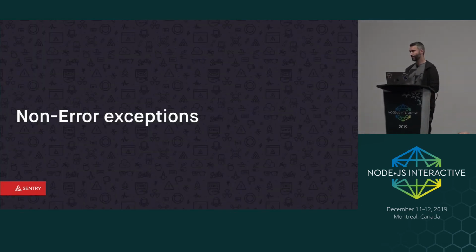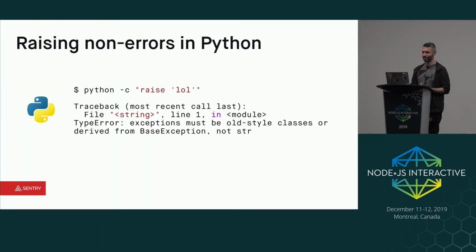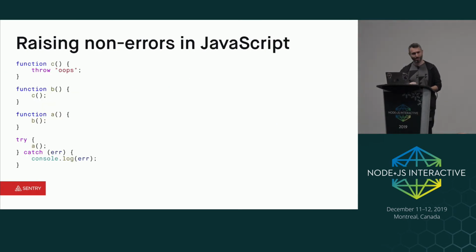So far I've been showing these examples where we throw errors, which is the really good way of throwing things if you want to stop execution. In other languages, if you try to throw or raise an exception using a non-error object, that act in and of itself will create an exception. So in this example with Python, if I try to raise a string, it basically is like, whoa, you can't do that. That's not how this language works. JavaScript, however, is perfectly quite content to let you throw anything.